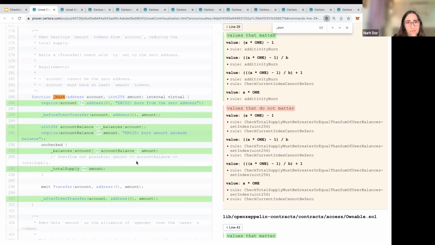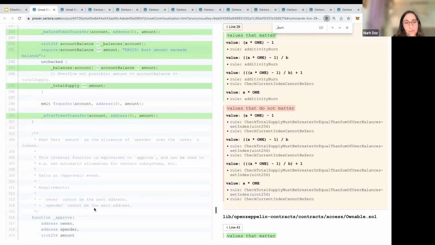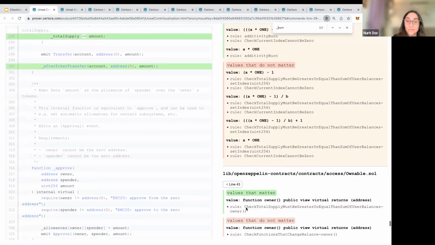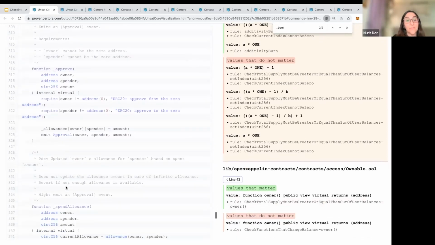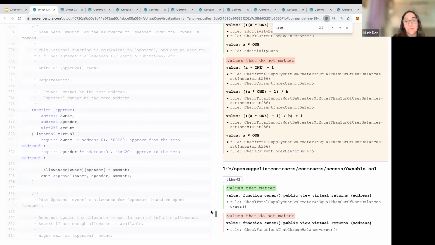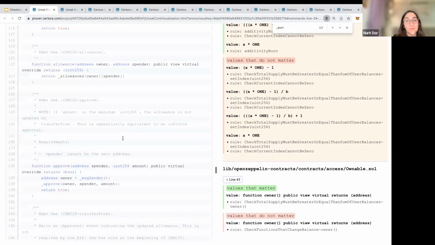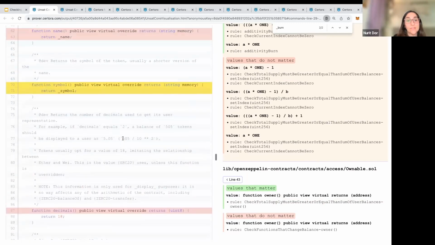Okay. So this is the idea. It can also help understand where we need to focus, which lines are definitely not covered, where you want to see more greens.